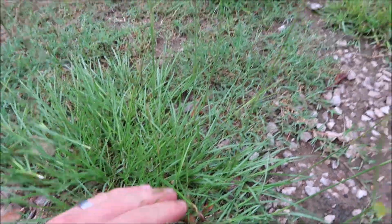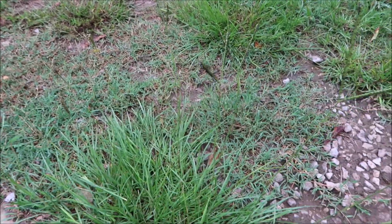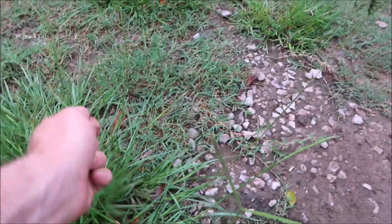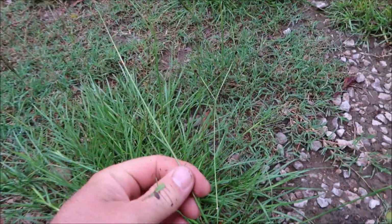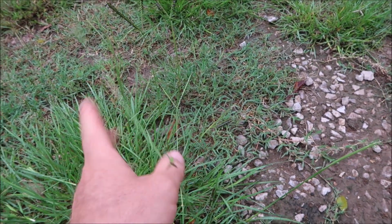This is Bahia Grass. Bahia Grass can be a real pain to mow because when you mow the lawn, about 3 days later it puts up this gigantic stalk with a seed head on it, and it's really tough. Unless you've got a good lawnmower with sharp blades, sometimes you might have to go over the lawn a couple times to cut it.